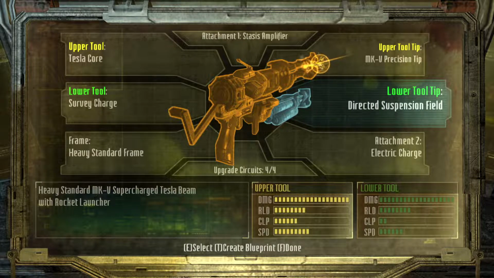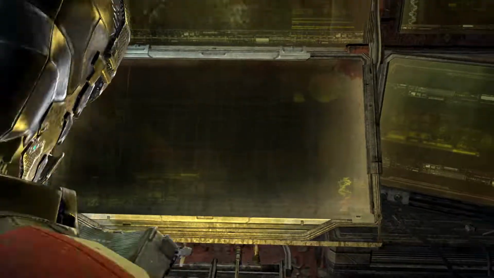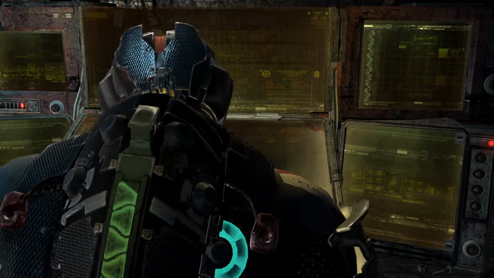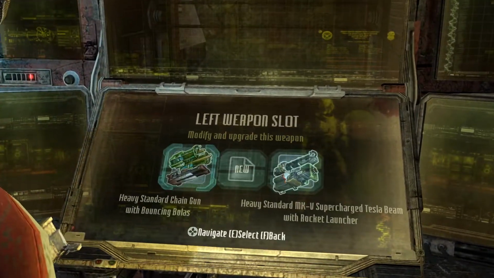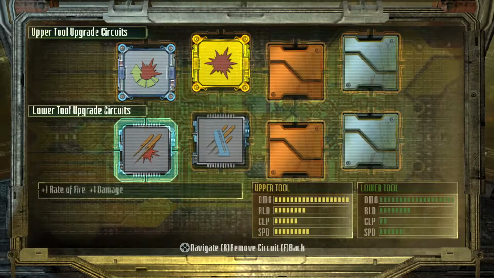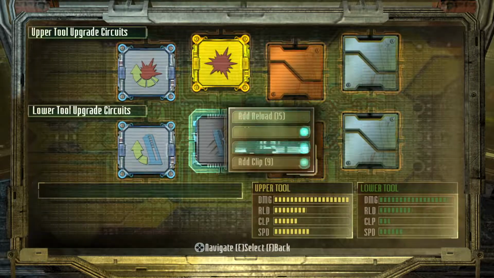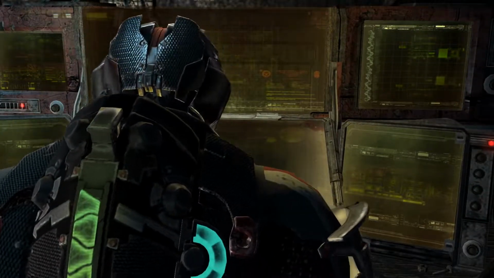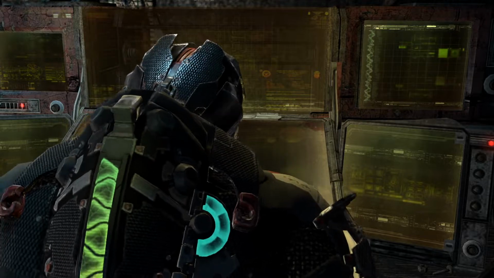Alright, so we've got a heavy standard Mark V supercharged Tesla beam, which is awesome, with rocket launcher. Yep, take your time, Isaac. And a heavy standard chain gun with bouncing bolas. Now, I'm aware of the weakness of the rocket launcher, so what I want to do is increase the clip of that as much as possible. It just so happens that I have the perfect thing for that. Let's see if it goes up to 3. I think it might only go up to 2.